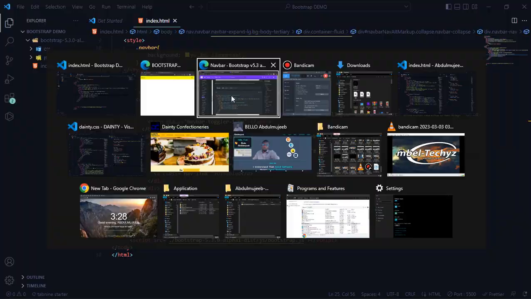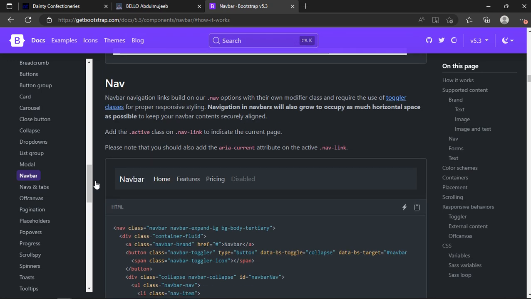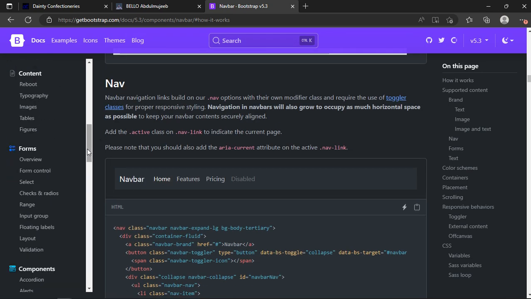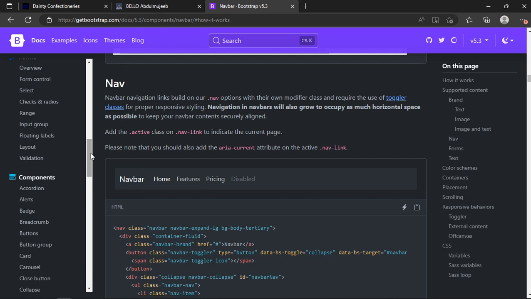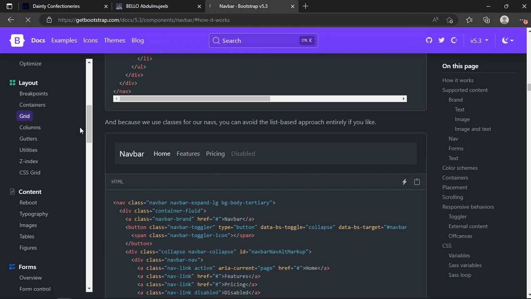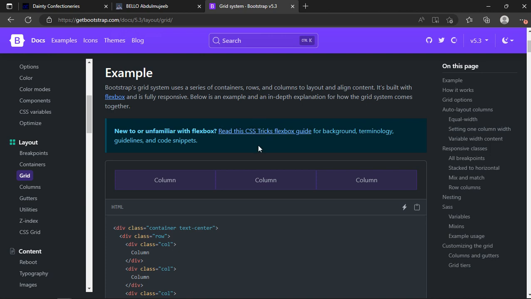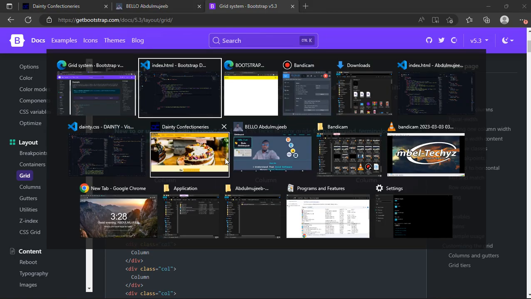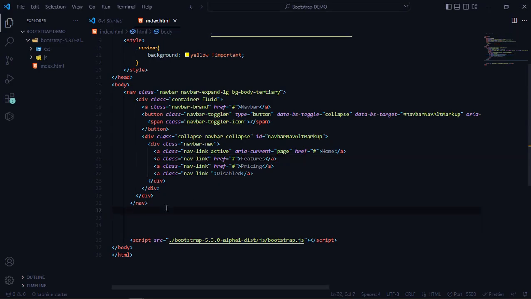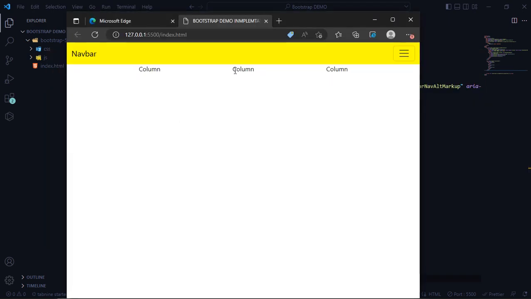You can actually just go into the Bootstrap website and search, there are a lot of styling options and a lot of documentation to use. So let's assume you want to use the carousel or the grid. Now the grid is very important. It's something that we use often to section or arrange our content in a proper way. So you just have to come here and click copy to clipboard. Then you can just come here and paste your code. Doing that, you can see it has been applied.